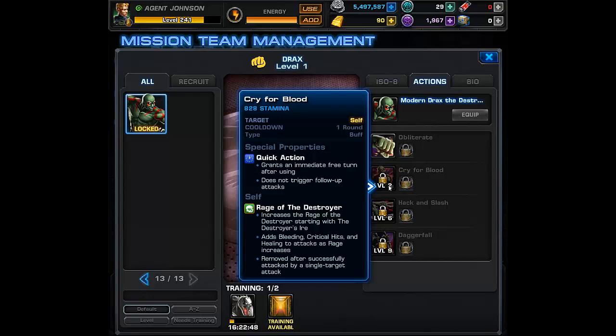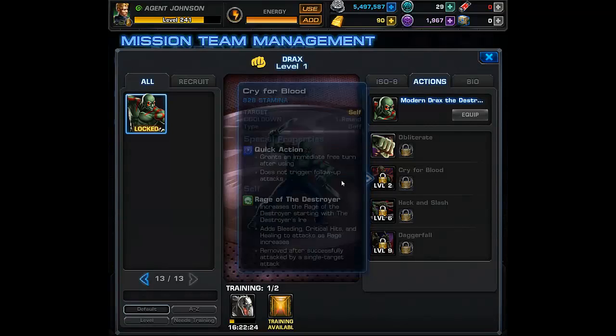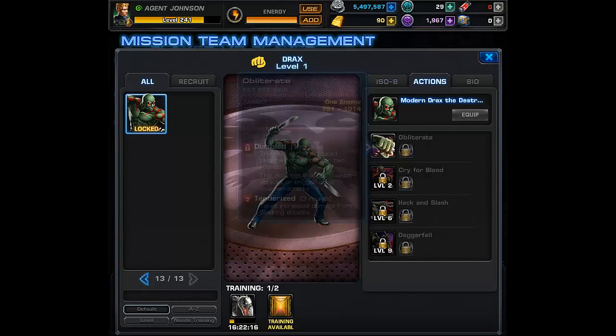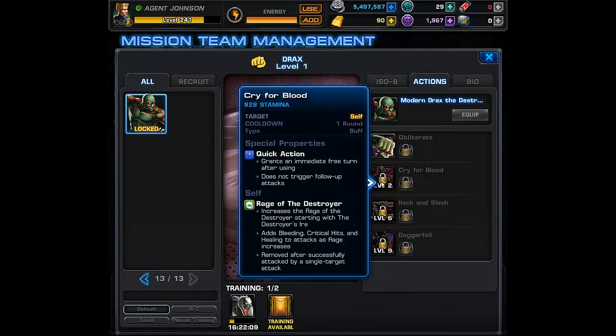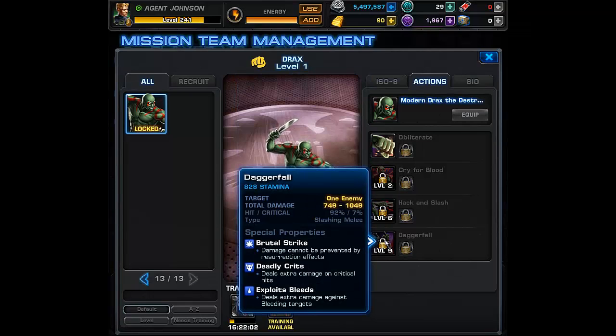Rage of the Destroyer. Increases the rage of the Destroyer starting with Destroyer's Ire. So this is going to be kind of interesting. Adds bleeding, critical hits, and healing to attacks as rage increases. Removed after successfully attacked by a single target attack. So maybe if you have this guy running with a tank, you can allow him to just stack this up. His evasion's not high, so it's not like he's going to evade his way through it. Hack and slash, 1 enemy. There's this slashing that goes off of obliterate. Hobbled, so it shuts down Infiltrator slightly and takes increased damage from bleeding. So maybe the turn will go cry, hack, and then an obliterate follow-up, if he has it.